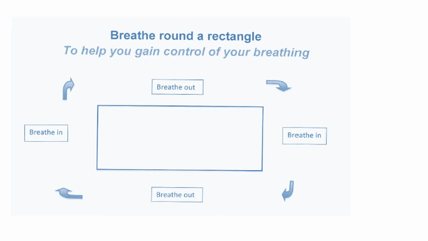To practice this technique, look at a rectangle or visualize one in your mind and breathe in and out as if you are traveling around that rectangle, breathing in up the short side, pausing at the corner, and then breathing out all along the long side. This technique encourages you to put more emphasis on the breathing out than breathing in. Practice this technique 2 or 3 cycles at a time until it feels natural for you.